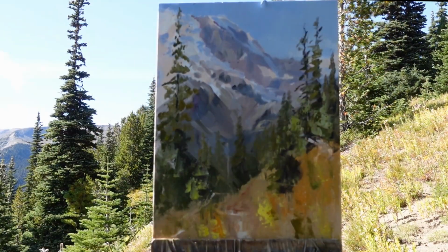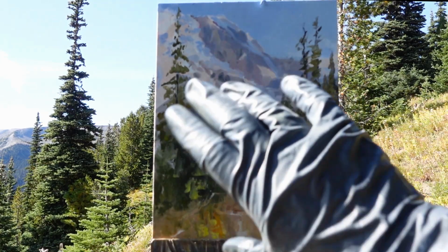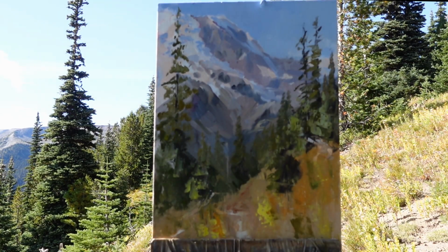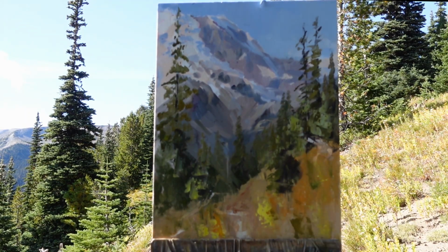Here's where it ended up. Pretty strong backlighting, so I hope it's coming through. Yeah, I'm pretty happy with it. I like how simple and pushed back that background mountain is, how the foreground really pops forward. Lighting is pretty harsh right now. It's hard for me to tell exactly how successful it is.